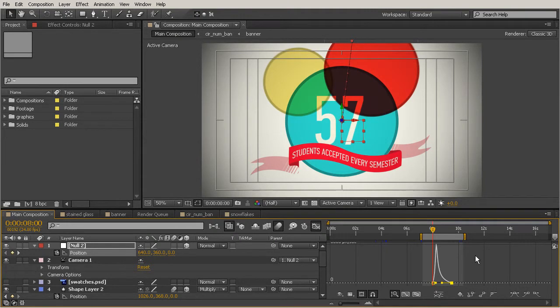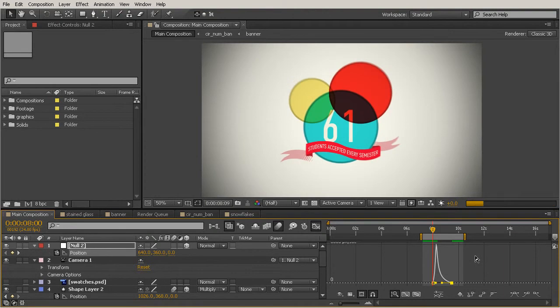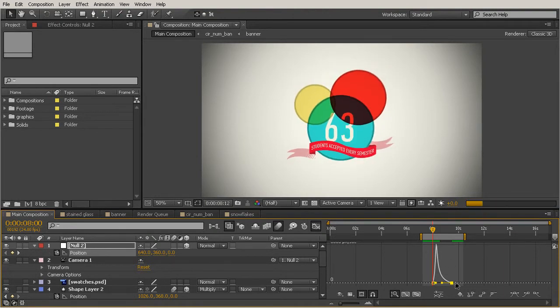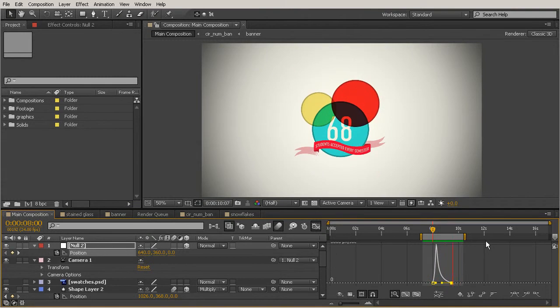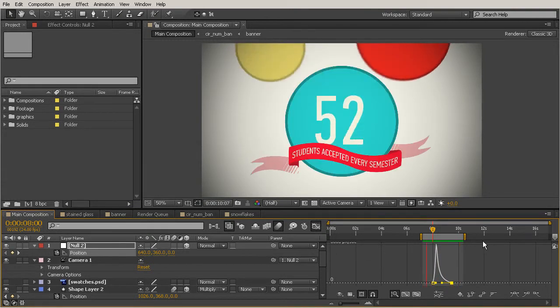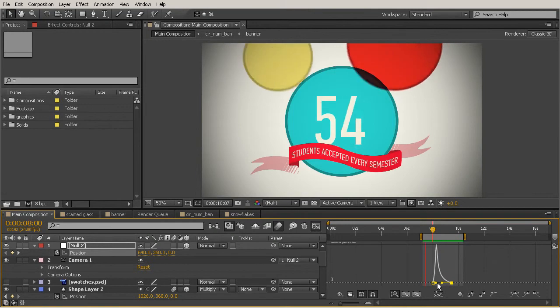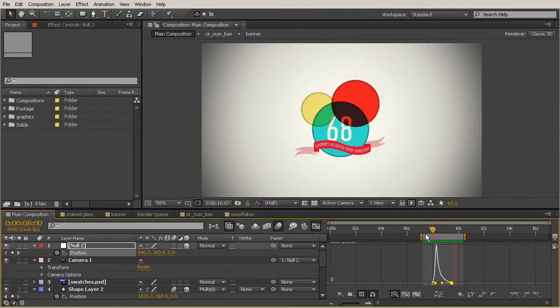So now I'm going to watch a preview back of this, and you'll be able to see the difference that's created simply by tweaking the handle of this speed a little bit. So now that that RAM preview is finished, you can watch this animate through, and this definitely is more interesting than that animation we had in the first place. We simply have added a little bit more contrast between the way that this moves out at the end and the beginning of those keys.